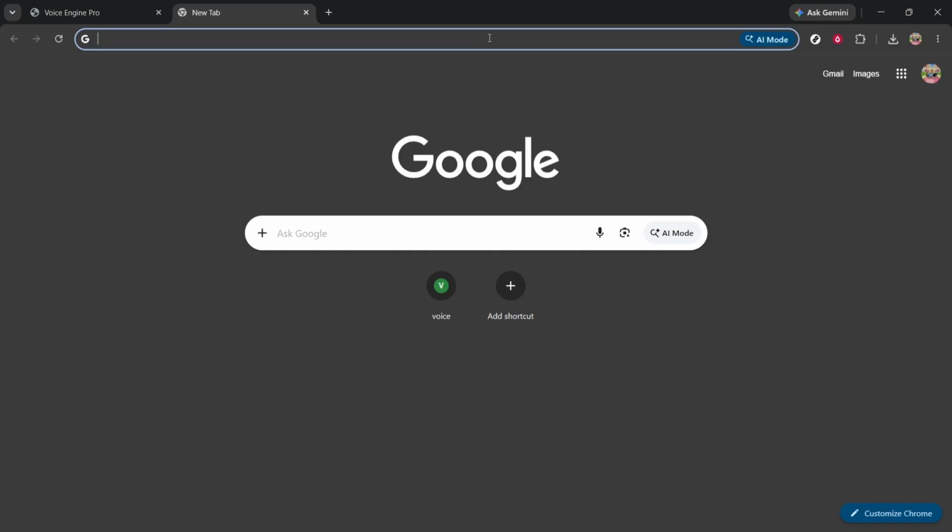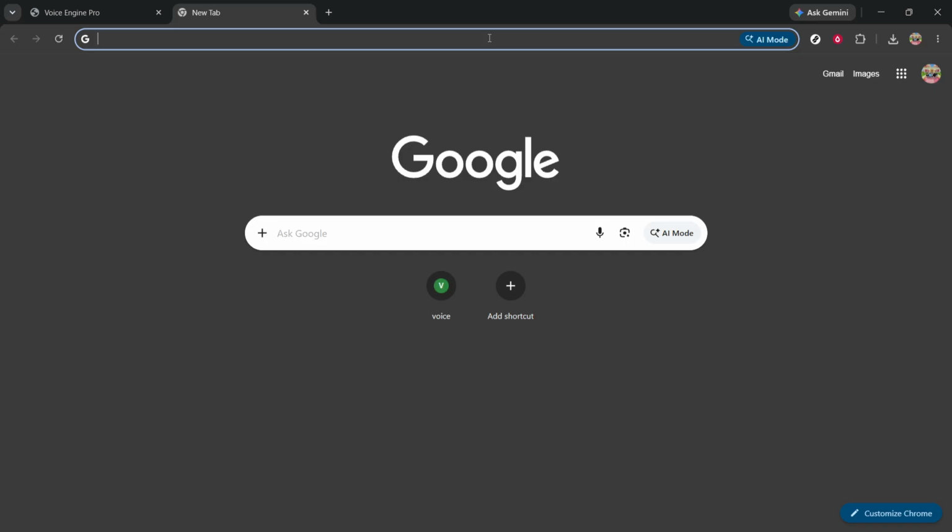First things first, the first step is to open Google Chrome. Now, if Chrome isn't already running on your computer, go ahead and find it on your desktop or in your Applications menu and double-click to launch it. If you're already using another web browser, just close that one and make sure Chrome is up and ready to go. Once you have Google Chrome open, you are ready for the next step.